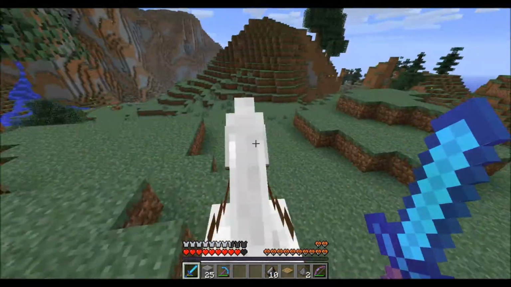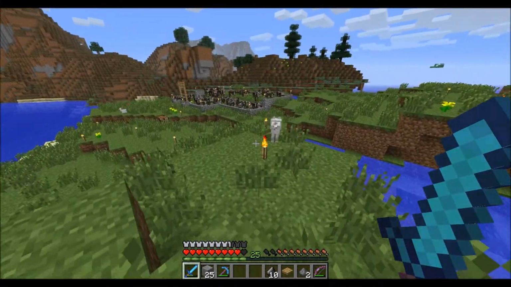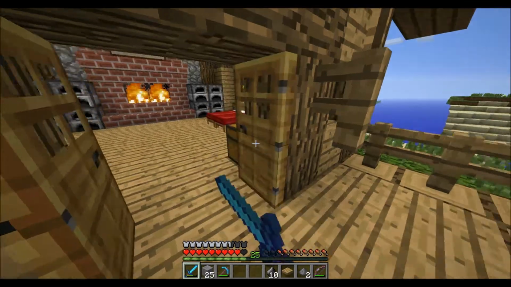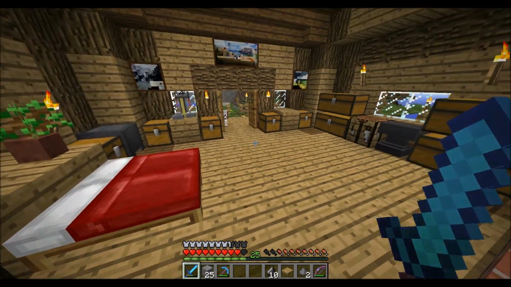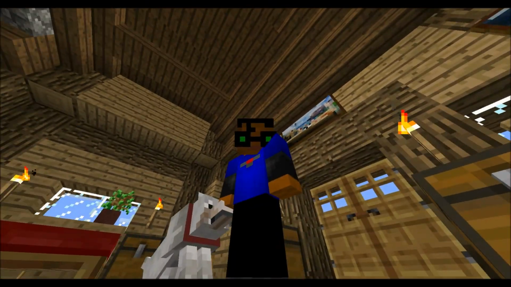You still with me, buddy? Good. Good doggy. All right, buddy, we are home. Oh, you looking at the cows? All right, man. You want something to eat, don't you? I think he wants some beef. All right, come on in here, Milo. Come on in, buddy. Come on, don't be shy. Bam. All right, we made it home.